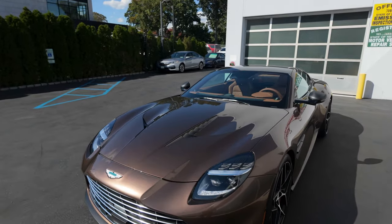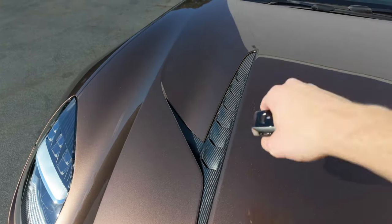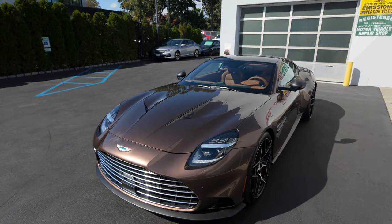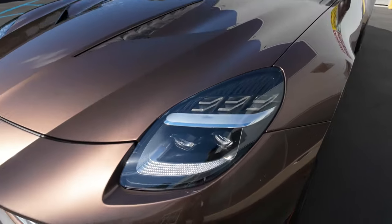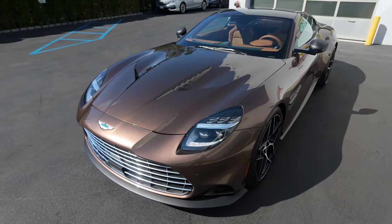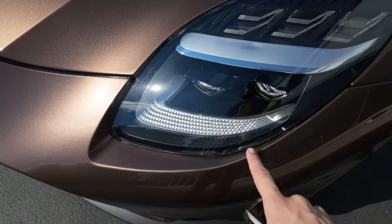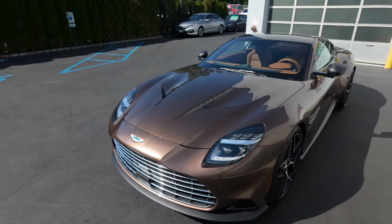Jumping into the front end, you can see these two exposed carbon louvers going across here with six little inlets on each side — very aggressive yet subtle at the same time. Typical Aston Martin body language; it is the gentleman's car at the end of the day. These awesome headlights are fairly similar to a DB12 or the new Vantage. One thing to note is that the lower portion of the headlights is actually designed by AI in an effort to minimize glare for other drivers.